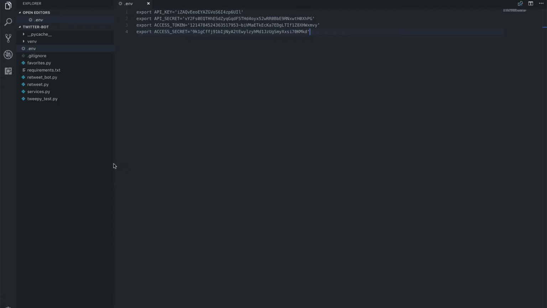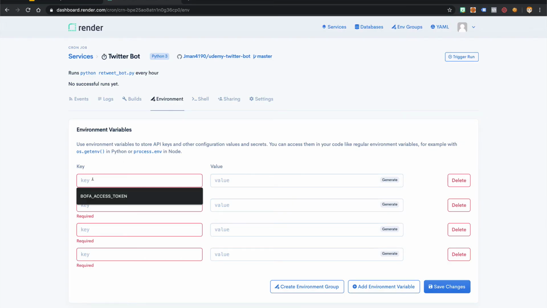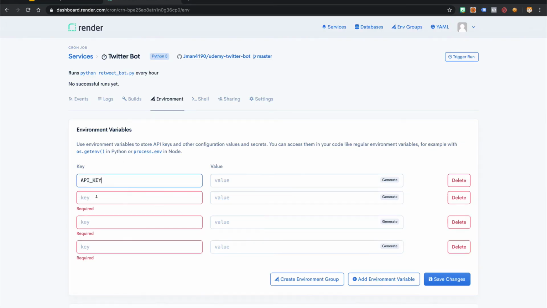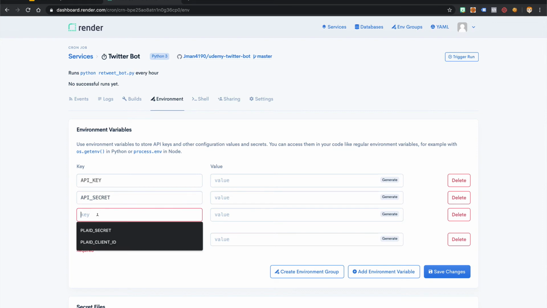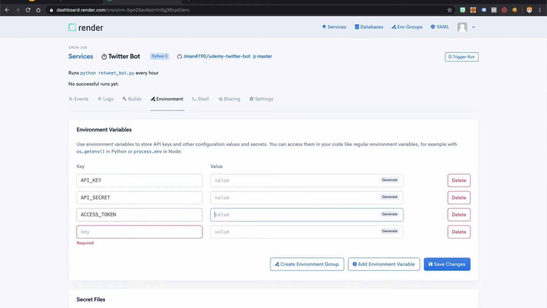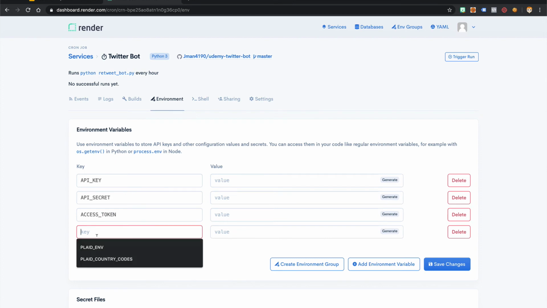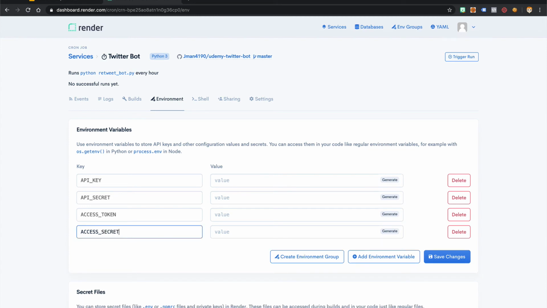So if we go back to our code, we can see we have our API key, our API secret, the access token, and the access secret. So let's copy this, and this is going to be exactly how we call it in our code, and we put in our access token, access secret.